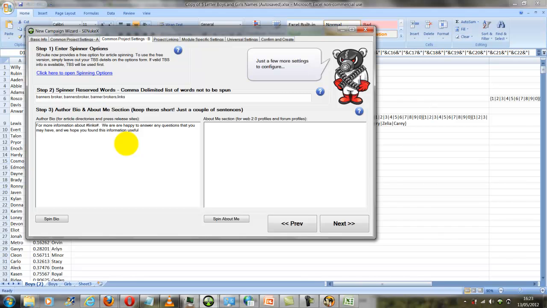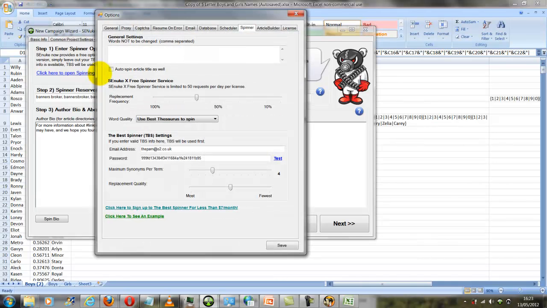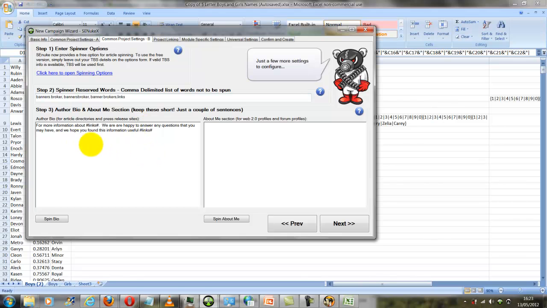Okay. Now, one thing just to be a little bit mindful of here. I'm not going to do it here, alright, but so click spin bio. Yeah, links is left untouched. Sometimes links gets touched and it messes it all up, and they actually spin it.